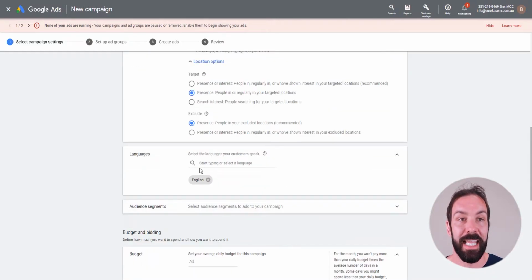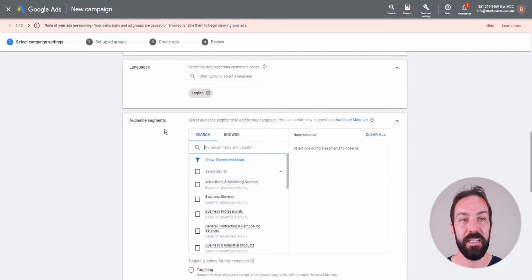Now, scrolling down, languages. I work with some people who are in the United States, for instance, and they work with people in the Chinese community. So they write their ads in, say, Mandarin or Cantonese, etc. And we show the ads in that sense. So we're targeting those languages here. Same as Spanish as well. Obviously, there are large populations of Spanish speakers in the United States, so you can do that as well, right? Spanish ads target Spanish speakers, etc., for your locations. But by and large, sticking to English.